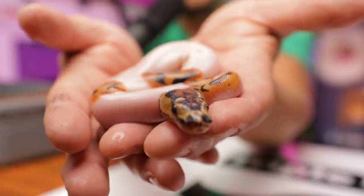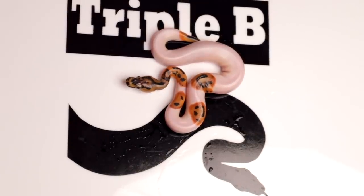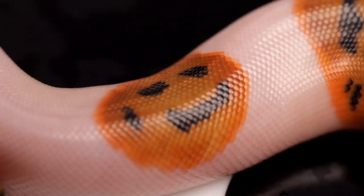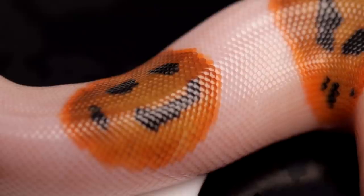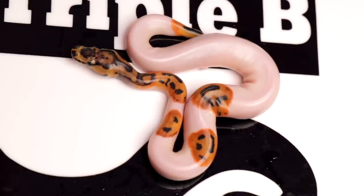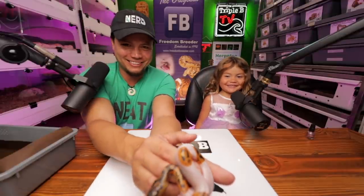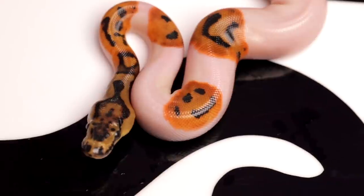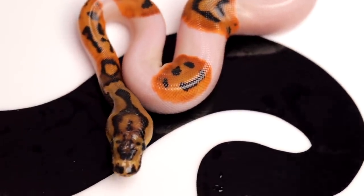Yes. Please. And here we have another clown pied. And this one has a fun little emoji guy there, little man in the moon or something. Fun little face on there. Fun little stuff going on there. Clown pied. Freaking stoked, man! Clown pied, Steve! We made clown pieds for the first time in Triple B history. Oh, yes! So stoked. Is that a he? I think this is a she, and I think that means I'm keeping her.